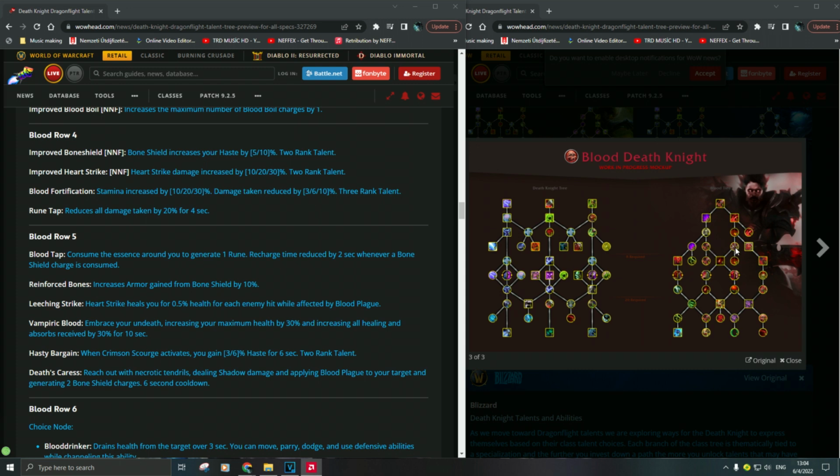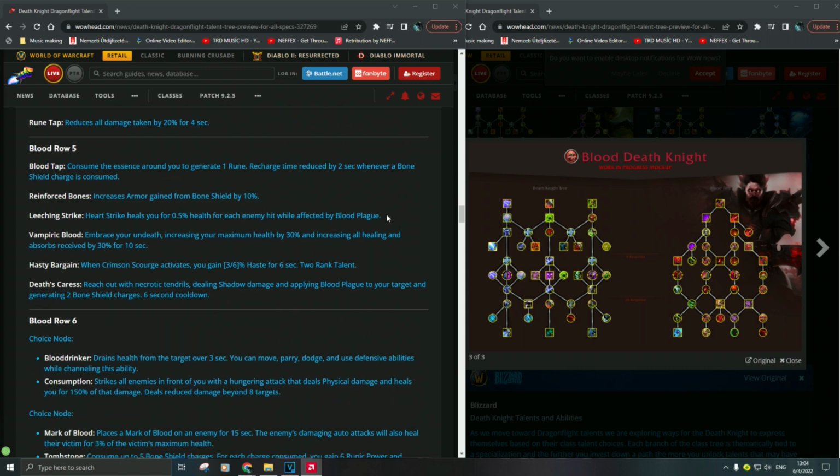Blood Fortification, this one, stamina increased by 30%, damage taken reduced, okay, this is a good one, a defensive cooldown, and Rune Tap as well to reduce damage taken. Wow. Fifth row, we have Blood Tap, Reinforced Bones, increased armor gain from Bone Shield, okay. Bloodied Strike, Heart Strike heals you for 1.5% health for each enemy hit while affected by Blood Plague. This is awesome for hitting multiple targets.